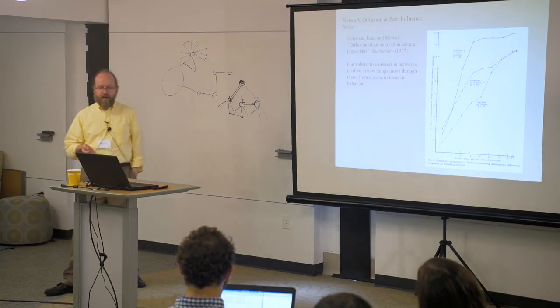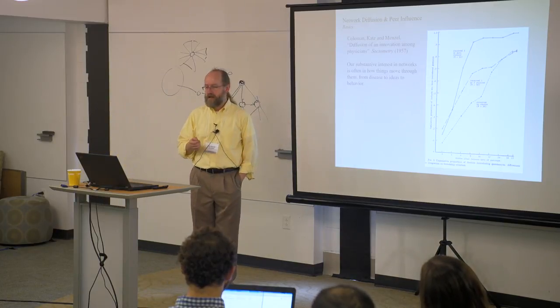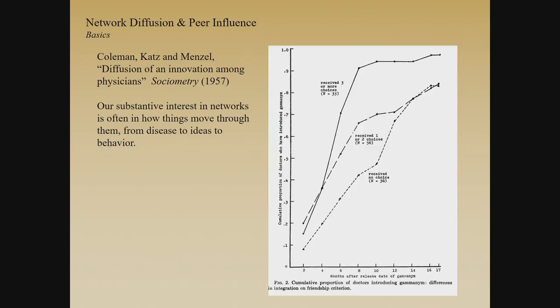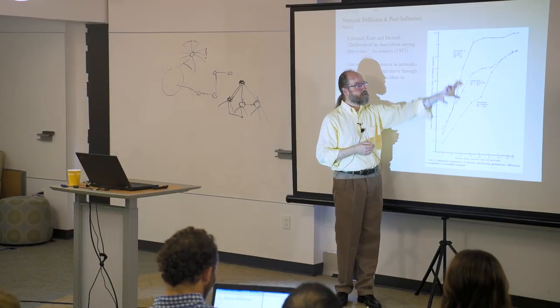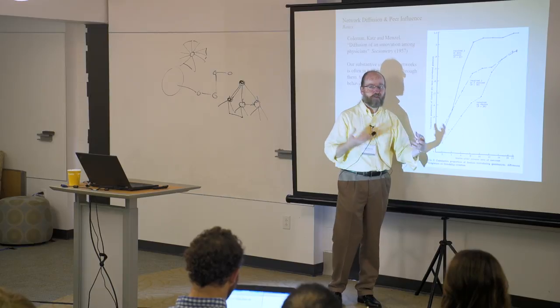It's hard to start a diffusion talk in health without Coleman, Katz, and Menzel. This is the classic diffusion of an innovation amongst physicians. What Coleman and colleagues did is they stratified a sample and asked, what's your likelihood of adopting a new novel medicine? I believe it was tetracycline. Is that true? Yes. They broke it up between people who received lots of ties, people who received a moderate amount of ties, and people who were on the periphery of the network. What they discovered was that the people who were really popular adopted this quickly and then others lagged behind. And so the model they proposed under the hood to account for this would be a social diffusion model where the leaders first have it, they generate it to others, and then the people in the periphery take it up later.